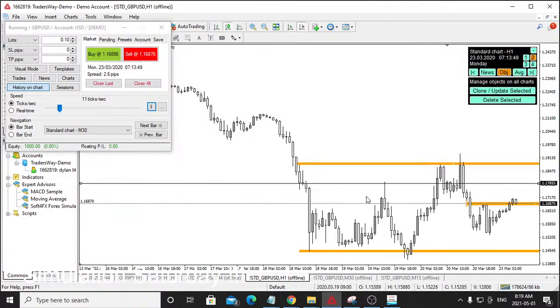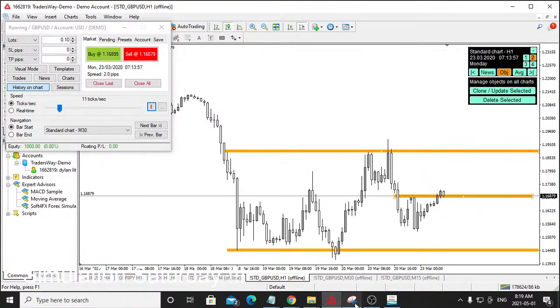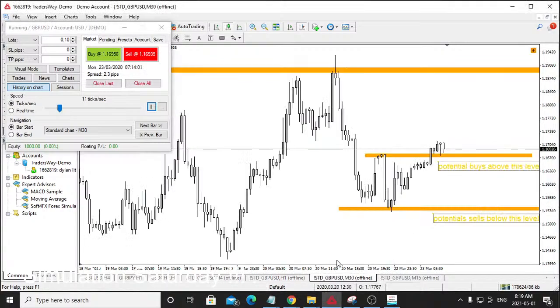Zoom out. There we go. So that is actually, now that we're selling, above this level, I just want to make that clear.